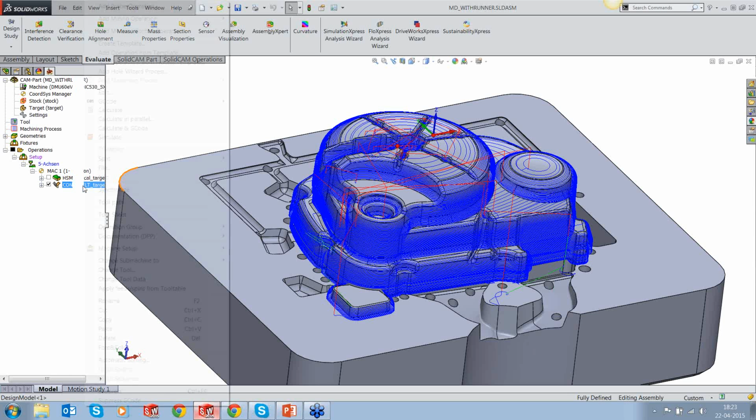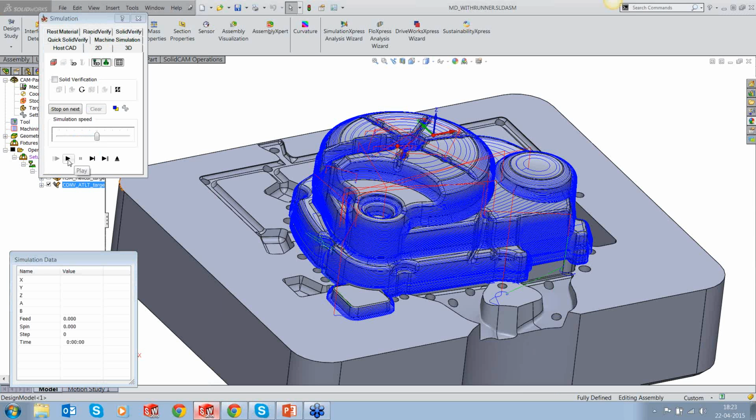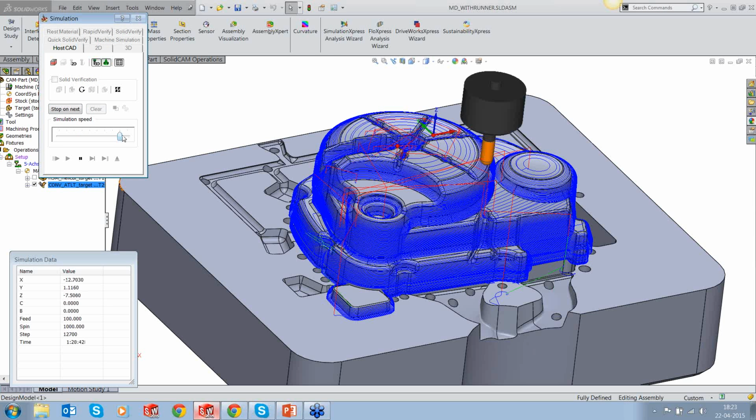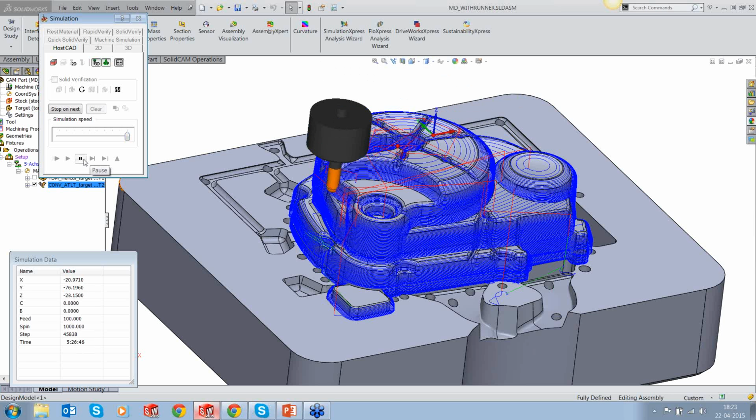Right, so let's look at again the simulation. Let's run quickly. As it goes down, we can start looking at the effects of this toolpath or the conversion.